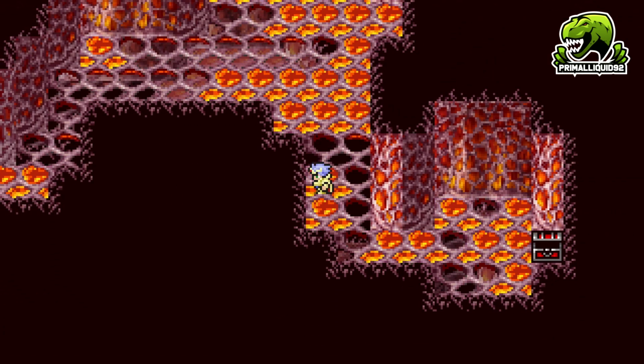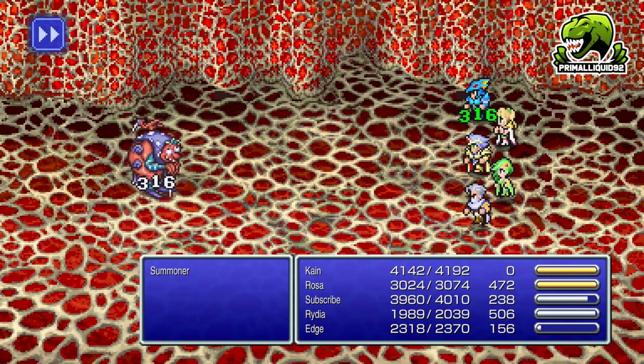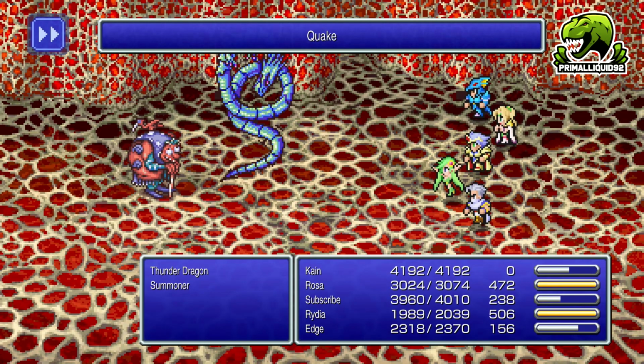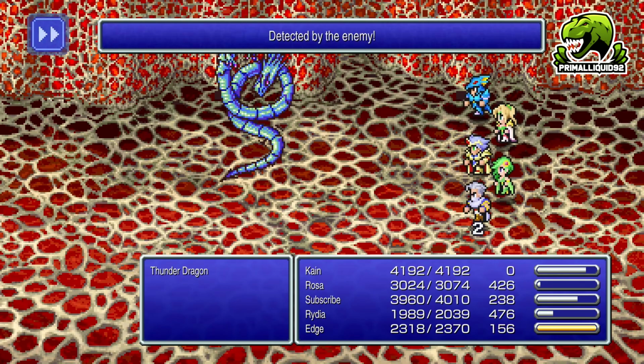Don't worry too much about making sure you get the bestiary in here on the first go. Doesn't matter a huge amount. Oh, we got Thunder Dragon, nice. Yeah, it doesn't matter a huge amount because we can always come back here whenever we want. So again, it's not the end of the world.